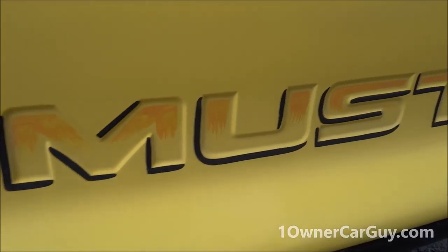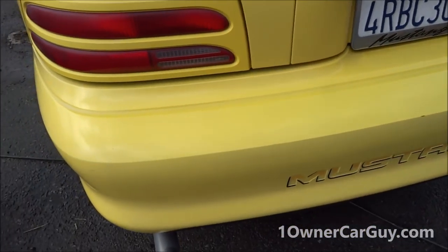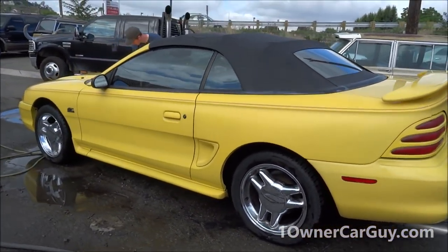He actually pinstriped his Mustang back here with some of a darker yellow. Nice car. You can really see the fading in different spots, but you won't be seeing it by this afternoon. Back in a little while with more.